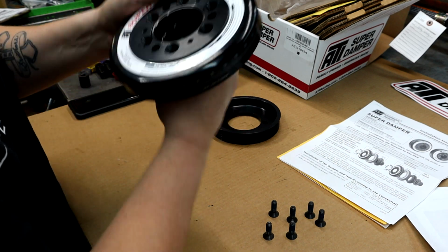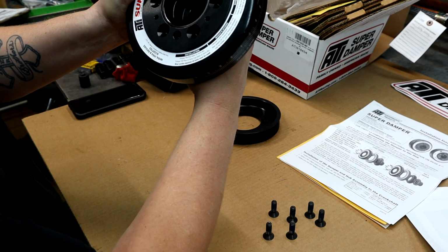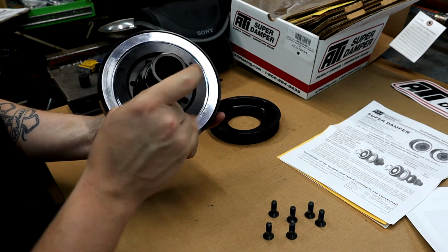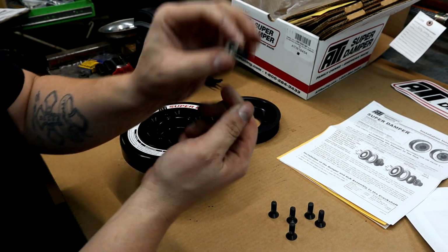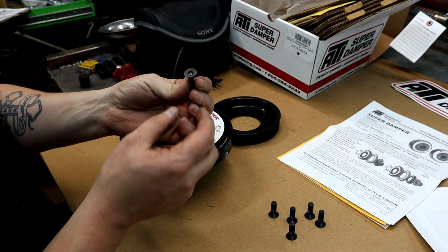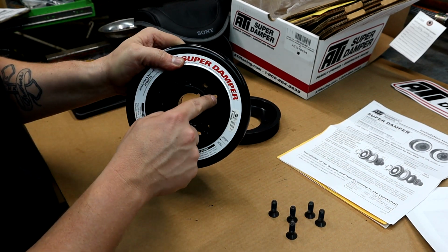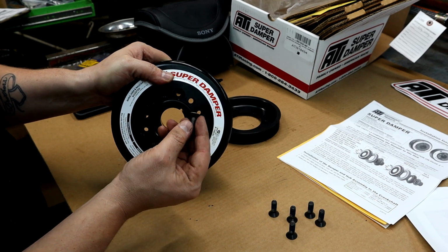There it goes. Definitely a very tight, snug fit, but it has to be. So, alright, we got our bolt holes lined up right there. And it comes with some hardware. These are Torx screws right here, and they already have blue Loctite applied. So we're going to thread those in. You can see they're going to go where the tapered holes are, because the back of these heads are tapered as well.